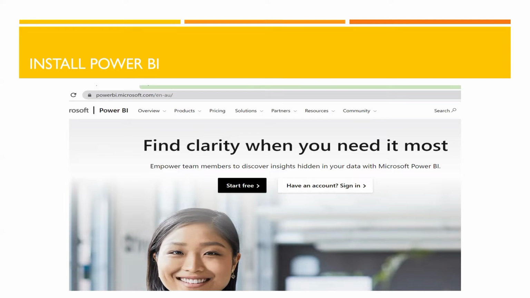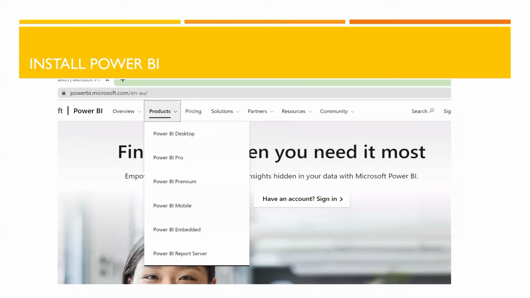Then you should click on this products. On clicking over there, you will find this drop down menu. Then you should download Power BI desktop. There you will do data manipulation and visualization. So click over here, right? I will provide you complete PPT. You can install it with the help of this PPT. Right now, please understand.